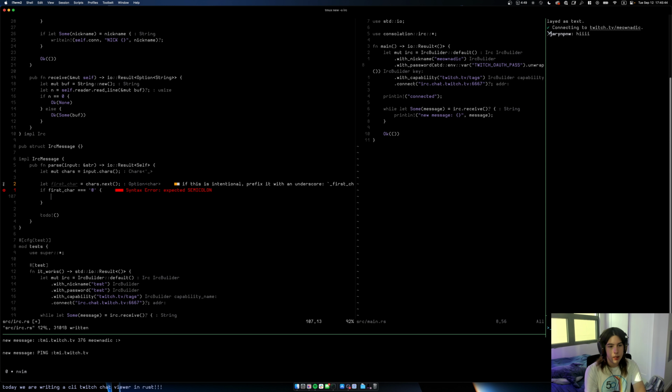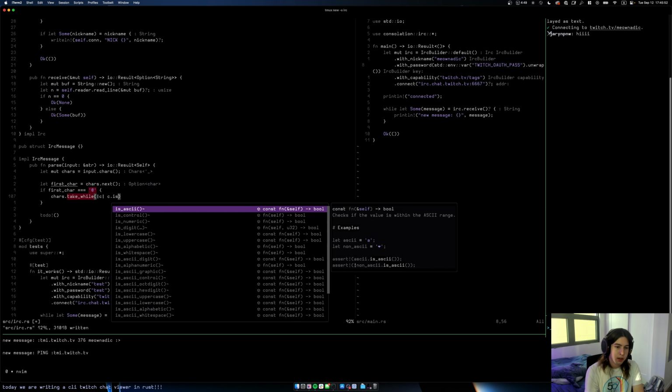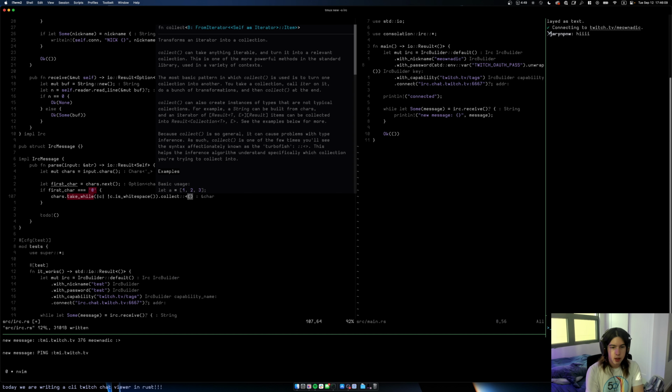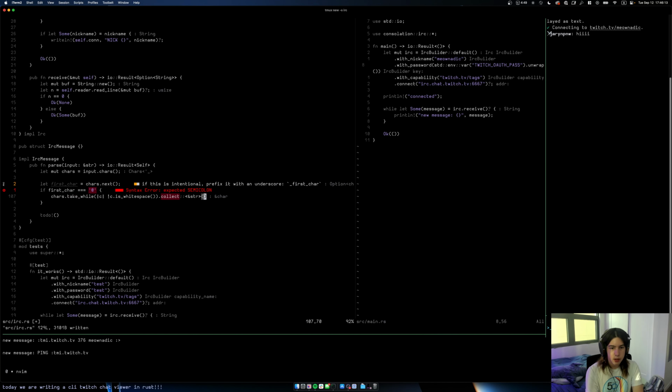So we need to take the cars dot take while C is not whitespace, and we'll collect it into a string pointer. Can we do that?